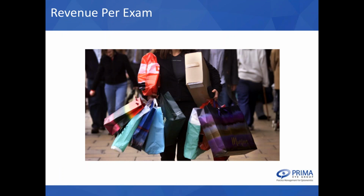All right, revenue per exam. If you have a new associate, this is the one I want to measure first because there's no guarantee that you're going to fill their schedule right away. But how do we coach our associates on this? I mean, first, just measure it with them and share it with them and look at it together and talk about it. Teach them the same things you know yourself, and that you're teaching your staff, that we need to be recommending all the best solutions to our patients. Don't assume what their budget is.